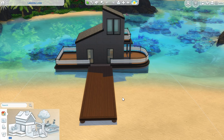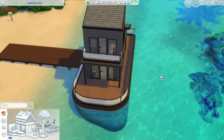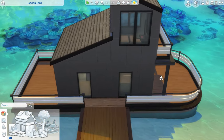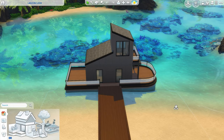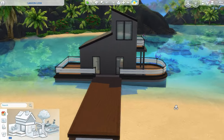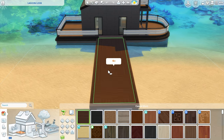Hey guys, it's Townie Sim Builds here, welcome back to our second build along. Thank you so much for tuning in — it's been a blast trying to fix the Paypal house. Today's build, as you can see, is the houseboat. It was originally supposed to be the A-frame cabin, but honestly it just was not going well, so I changed gears and went back to the houseboat. I think this lot can definitely use some saving.